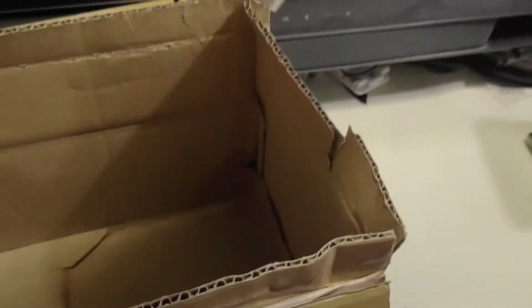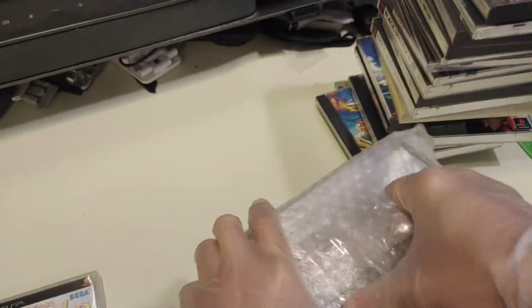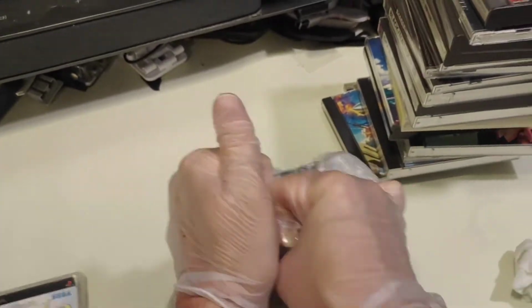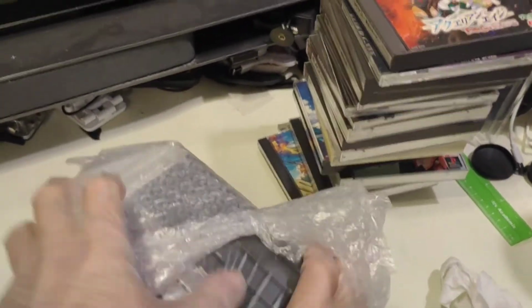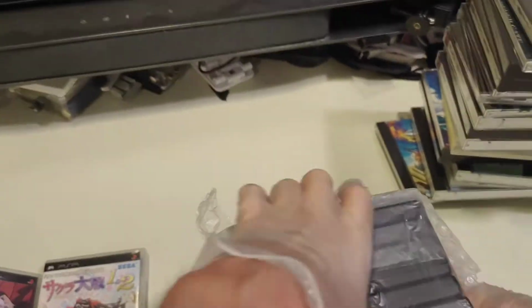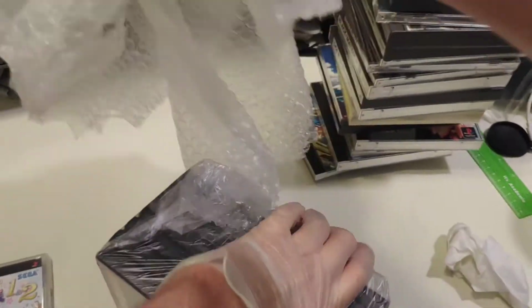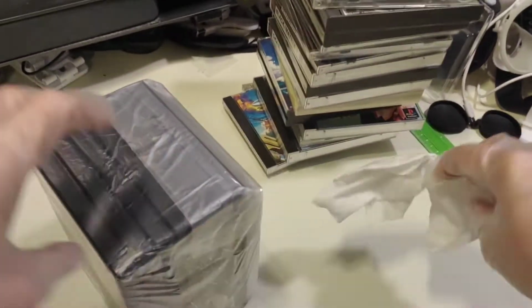Alright, we got one more stack. Let's go ahead and toss that over there. I should say right off the bat that these boxes were sent post-birthday. I'm surprised I got them this fast, because usually from Japan, sometimes it takes upwards of 2.5 months to get things.